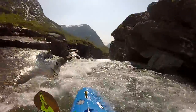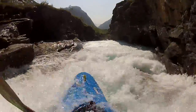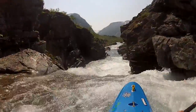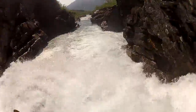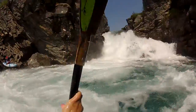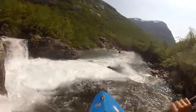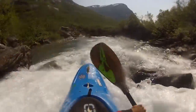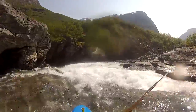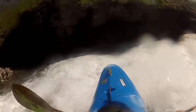And going on from there, same style. You have some leading rapids that go into some smaller drops. You see this one coming up here is quite a cool little drop that goes in two parts. You just bounce along the rocks and it shoots you into the eddy below. It's one of the best ones of the run. And that'll take you into a few more rapids that look similar. Pretty soon after that, you're going to get to the end of this section where you'll find another takeout.